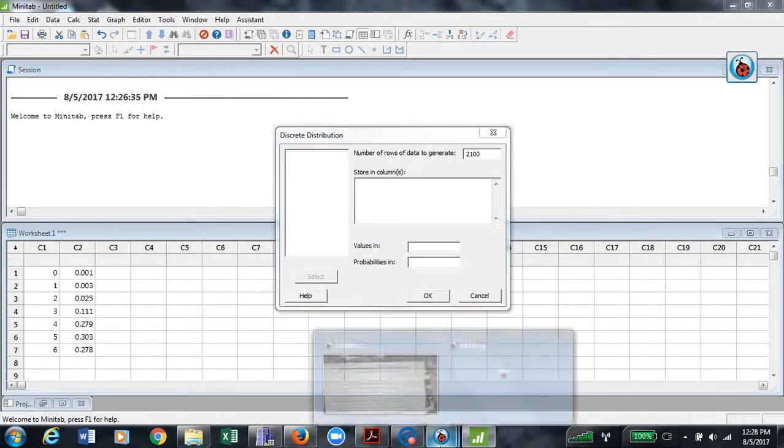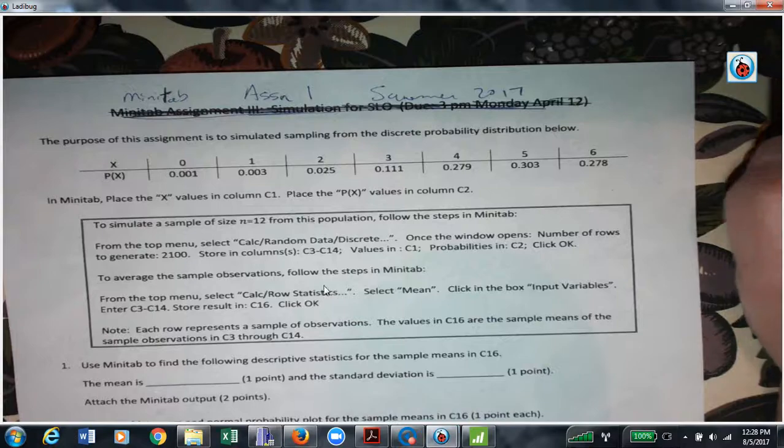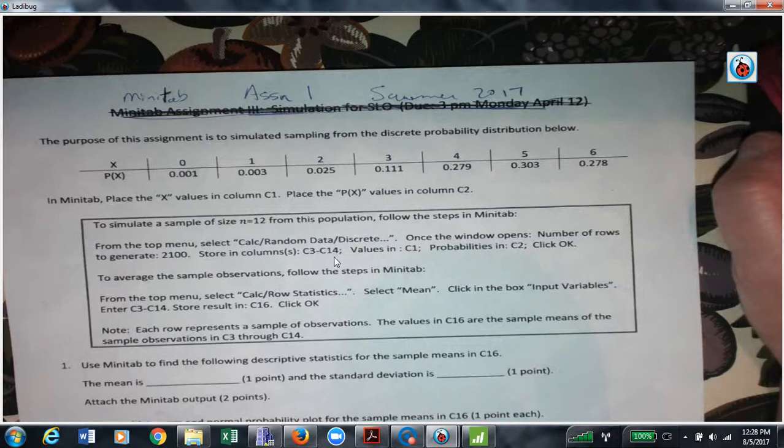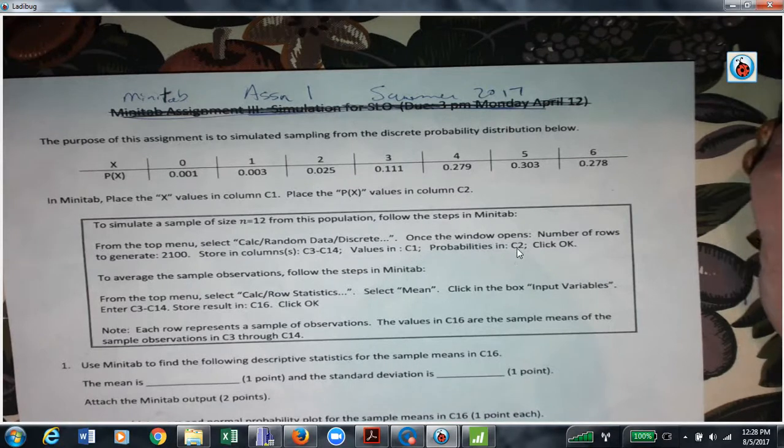Now let's look at the directions. Store in columns C3 through C14. So I'm going to have 12 columns there, and I'm going to be taking the values for this calculation in column 1 and column 2.